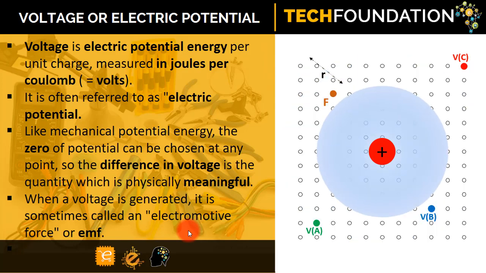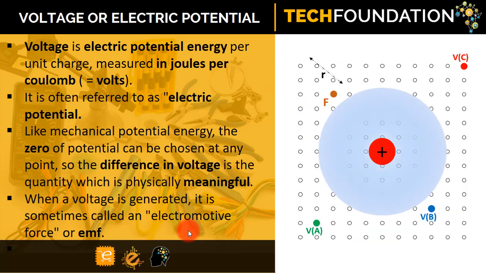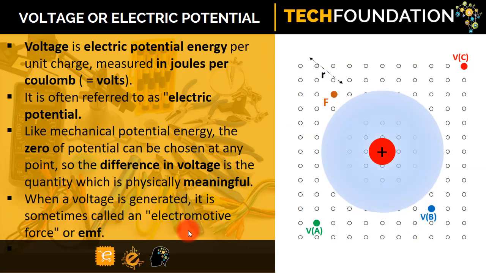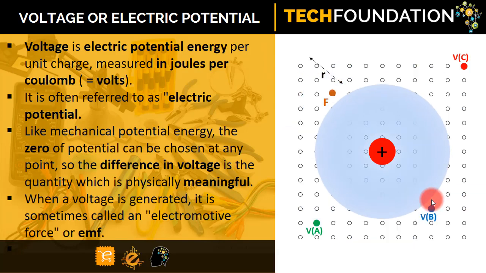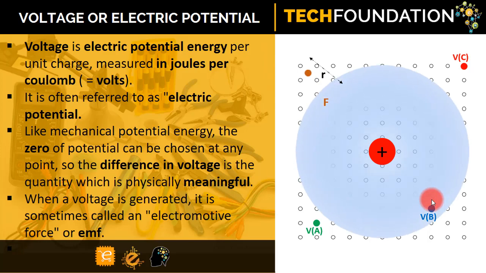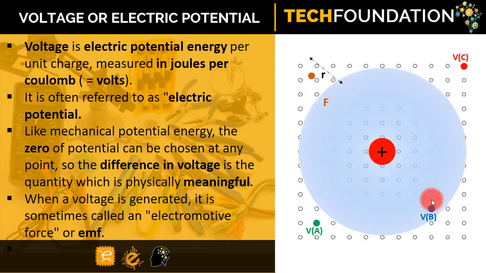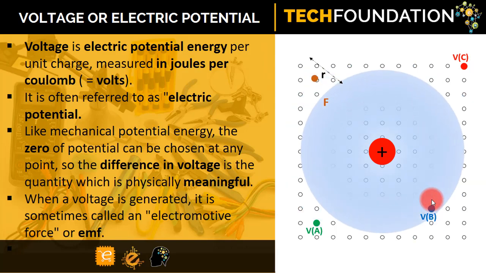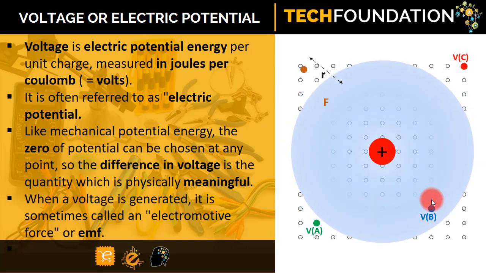Now, because we can choose the zero of the potential to be any point in the given space, voltage alone is not physically meaningful. However, difference in voltage between 2 points is a meaningful quantity. So when we take 2 points and find the voltage difference between them, we have what we call the potential difference. So whenever we talk about voltage, we should rather consider it between 2 points. In electronics, voltages are usually measured with respect to ground, which is the point of convergence for all currents, and it's usually taken as the 0 volt.